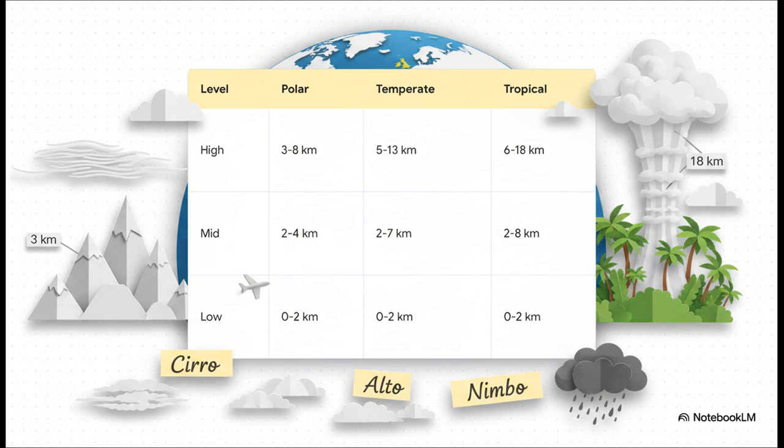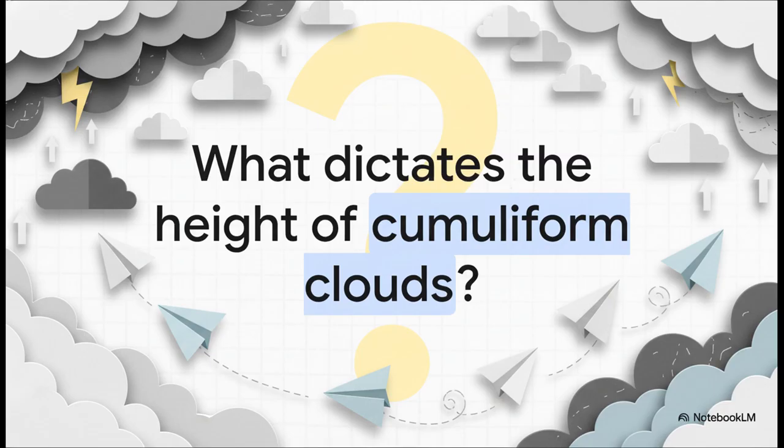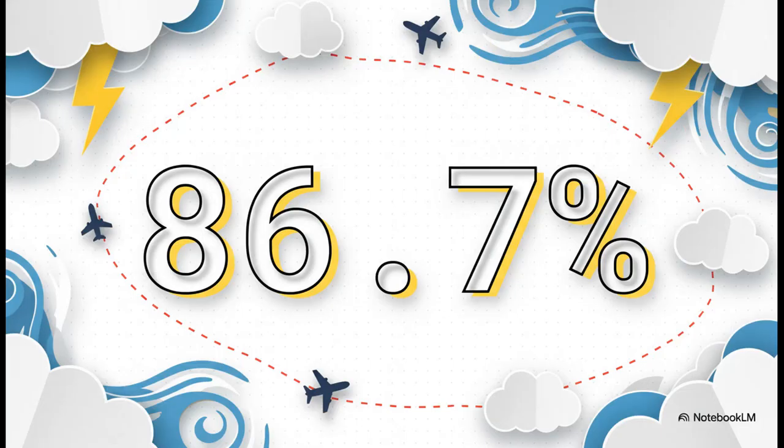Let's pause our virtual climb for another quick active recall checkpoint. We all know cumuliform clouds, those huge, fluffy, towering vertical ones. But what exactly dictates their monstrous vertical growth? What determines how high they'll actually reach? You might actually have a good gut feeling about this one. A super impressive 86.7% of students nailed this on their quiz, proving it's a fundamental, well-understood rule of thumb for safe flight routing.